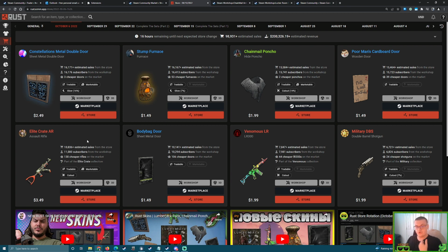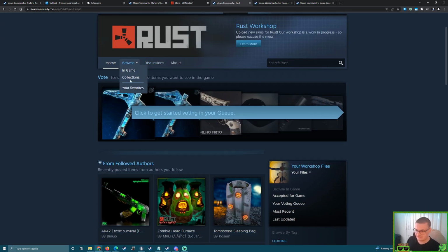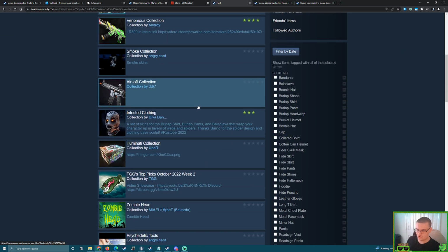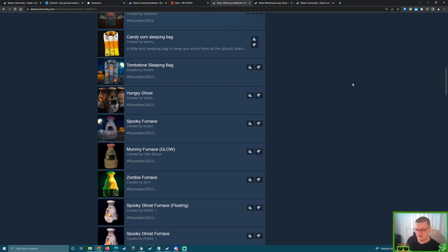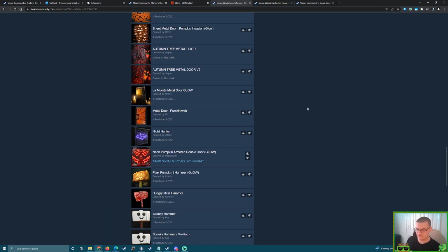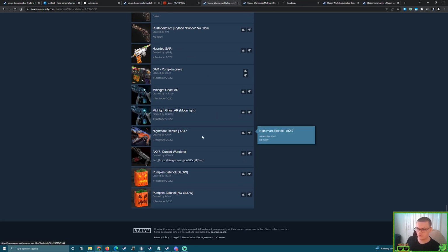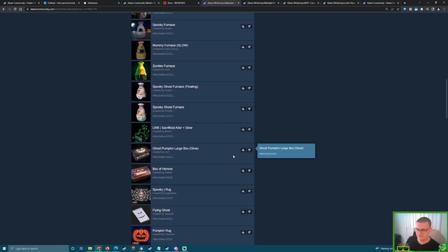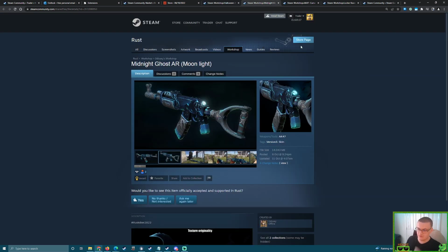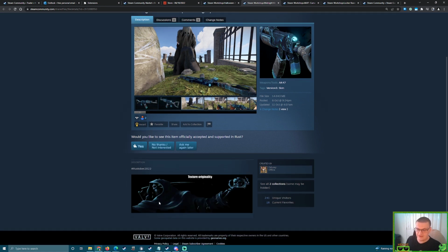Now, also, we need to take something into consideration. What might that be? Well, there are some very interesting AK skins in the Rust Halloween submissions. There's a very nice looking glow-in-the-dark AK here. You've got Cursed Wanderer as well. There's also... where's that really cool looking monster AK? I can't seem to find it. But yeah, this is something you've got to be aware of. There's going to be some very wacky, insane, awesome looking designs being made for Halloween.